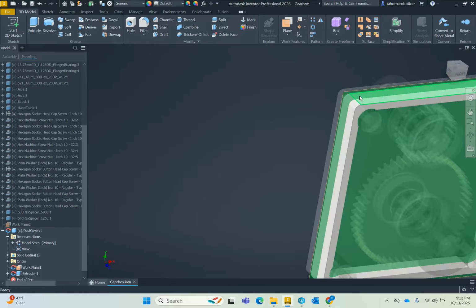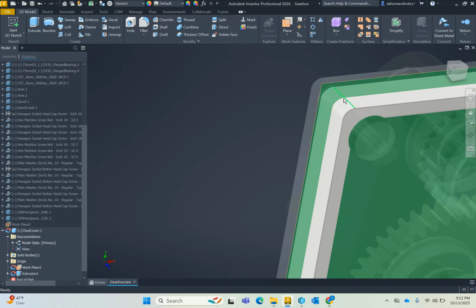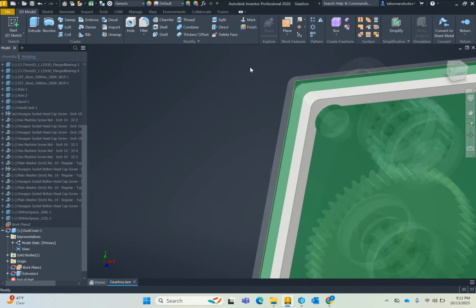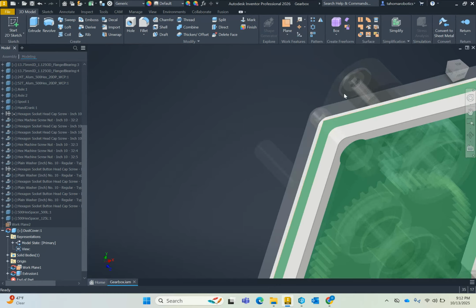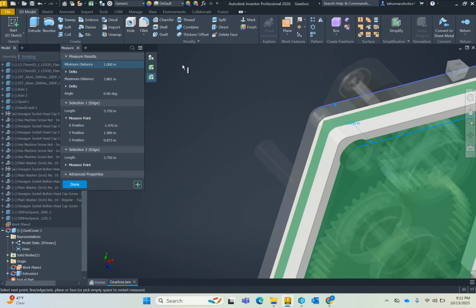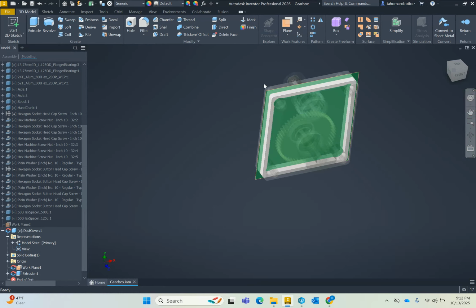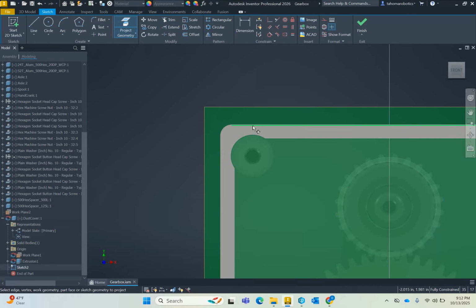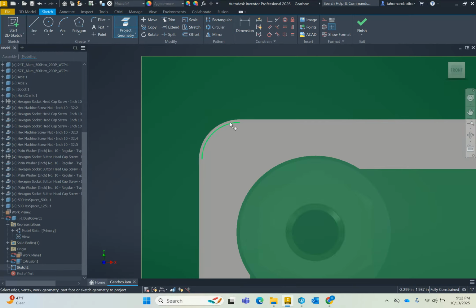Now what we want to do is add on and basically have an extension that now sits on the outer perimeter and goes all the way out to the edge. And so let's measure the distance between the plates, the outer plates, and that's 1 inch right on. Basically what we're going to do is make a new sketch on this plane. We're going to project geometry of what we drew before.